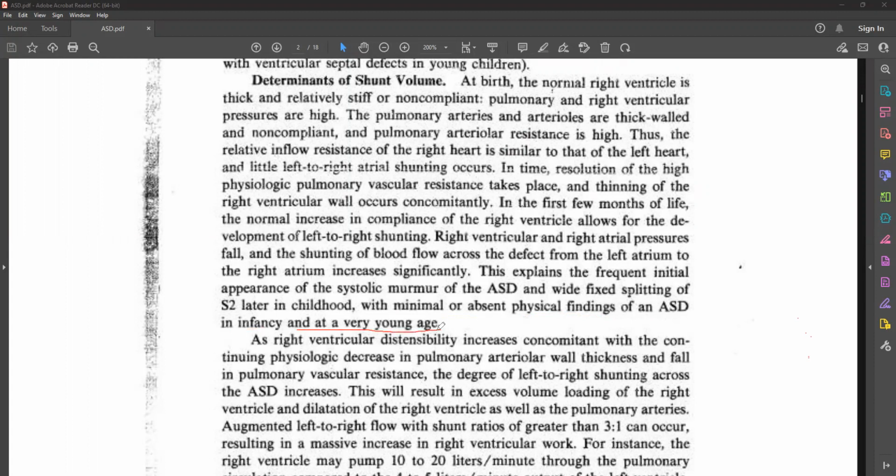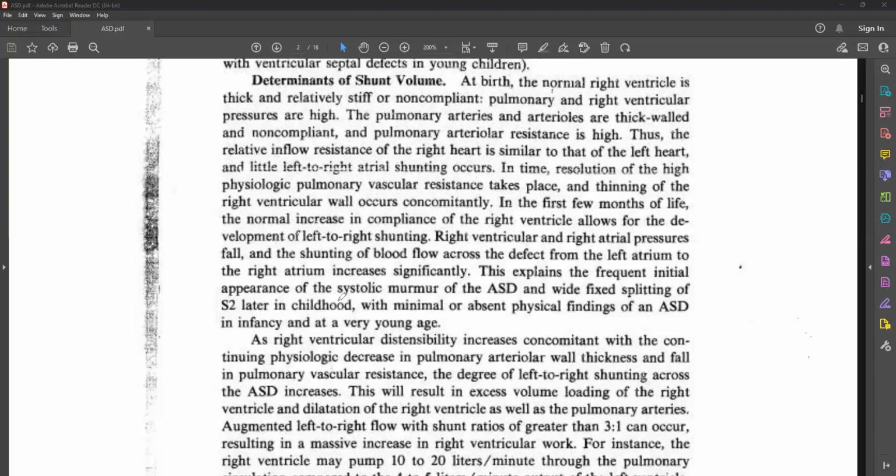So the reason is because it is given in the initial part. At birth, the right ventricle is thick. Right ventricle is thick and it is stiff. Therefore, the compliance of the right ventricle is very poor. So which means that the pressure in the right ventricle and right atrium, it takes time for it to recover to normal adulthood. So during that time, though there is a big defect in the atrial septum, shunting will not effectively occur. In other words, though there is a septal defect, the high flow through the right ventricle and through the pulmonary region does not happen. So that is why it takes a longer time for the changes to occur.